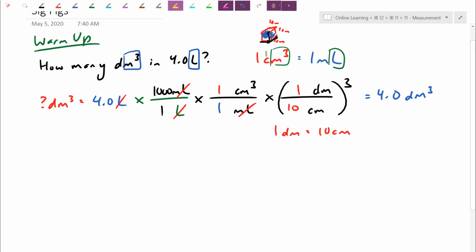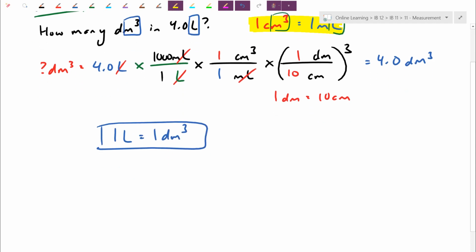So just like you may have already known this relationship, 1 centimeter cube is a milliliter, I want you to be able to show me, in this case I had 4, but I could even say 1 liter is actually equivalent to 1 decimeter cube. The reason why I want you to know this relationship is IB doesn't like the liter because it's not an SI unit. IB would prefer to have the SI unit. If it had a choice, it would actually punch in the SI unit as a straight meter cube, but just for convenience here, we actually just use decimeter cube as well.